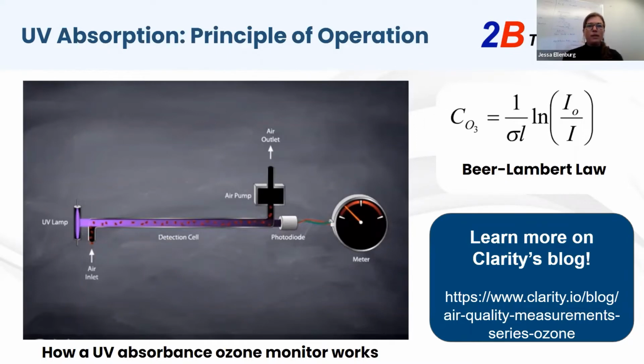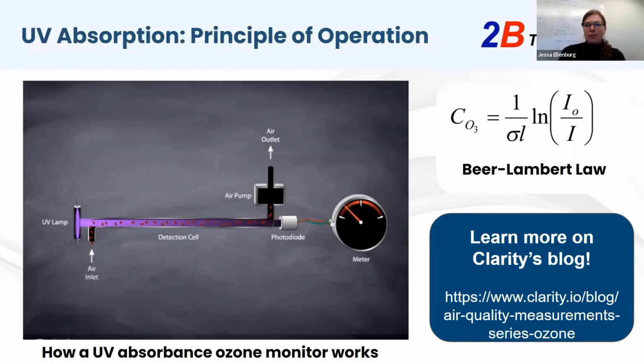A pump brings air into the ozone monitor, and we use a lamp that produces light at 254 nanometers, and we measure the amount of light that gets blocked by ozone with a component called a photodiode. Here you can see the ozone molecules blocking some light from reaching the photodiode. On the right-hand side, you'll see the photodiode and the UV lamp. As the ozone comes into the monitor, it blocks some of that light produced by the UV lamp, or absorbs it, and the photodiode sees less light intensity. So that's how we calculate the amount of ozone present in the sample.